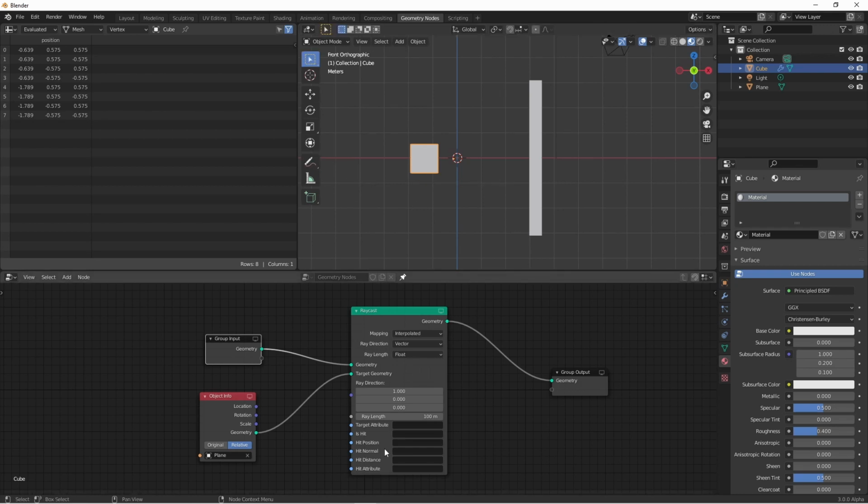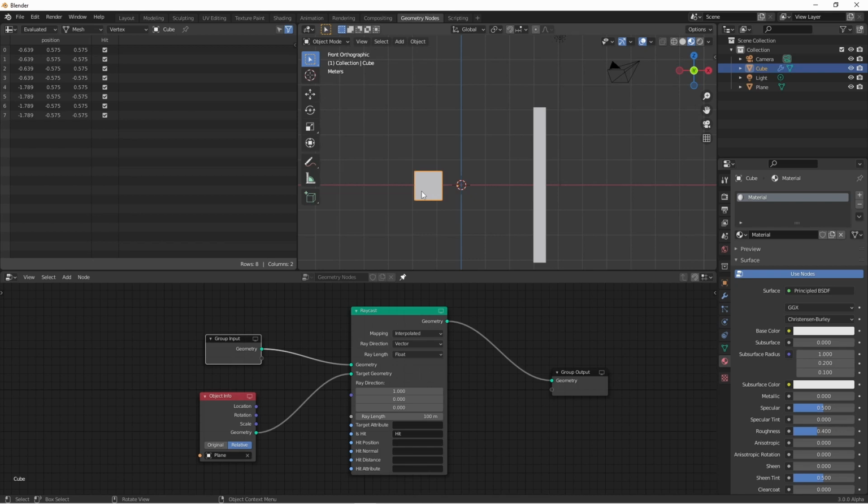The next bit of setup is how we're going to use this ray information. The simplest one to talk about is the isHit attribute. So here I'm going to add an attribute name to my object under isHit. We'll call it hit. As you can see, my object now has a Boolean hit attribute, and they're all marked as true. Now, if I move this cube so it's partially above this wall, you'll see that the top four vertices no longer hit with their rays, but the bottom four still do. If I continue to move it up, now none of them do.